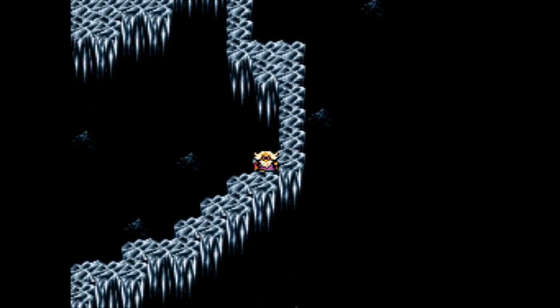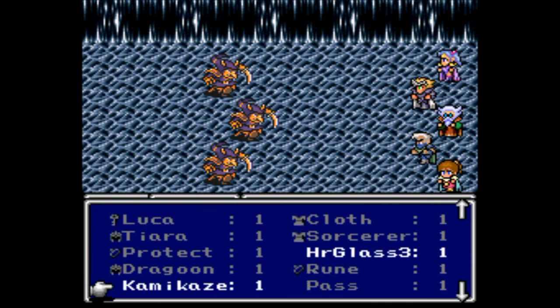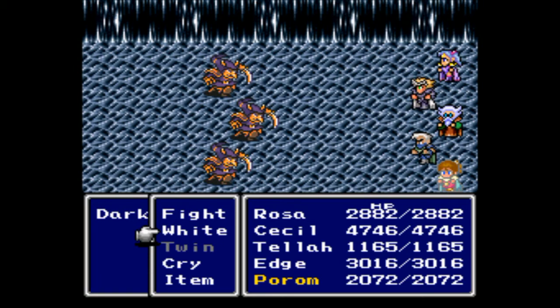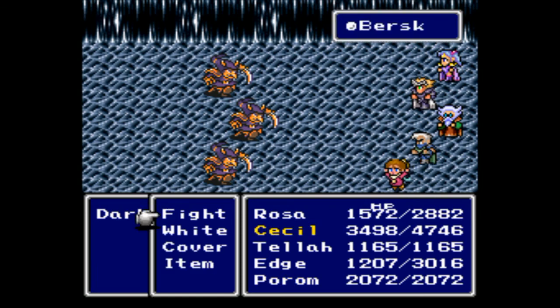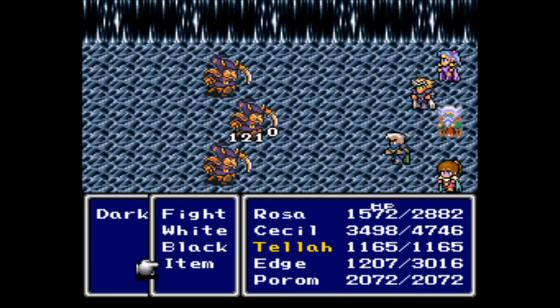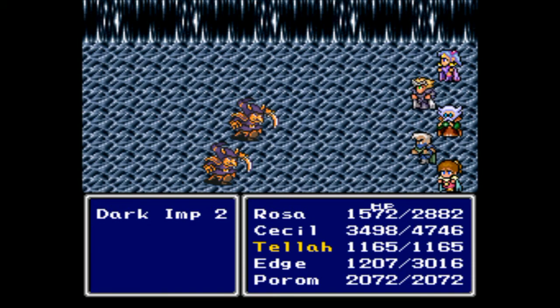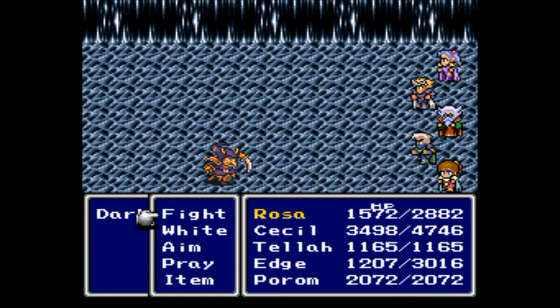If it is what we're looking for, then we go over here and remain thankful for the rare drop chance. The rare drop chance for an hourglass. You know, I'm actually almost regretting casting Berserk on Ed just because it adds more animation time. Like, I think just letting Cecil attack is probably faster.